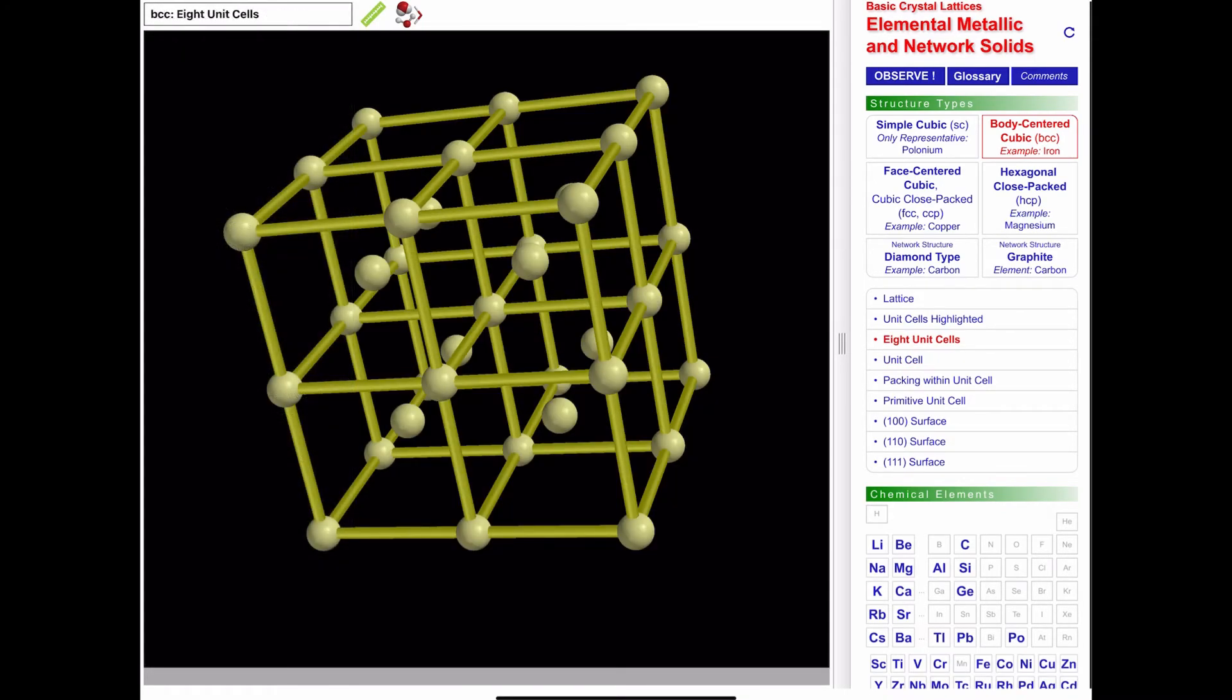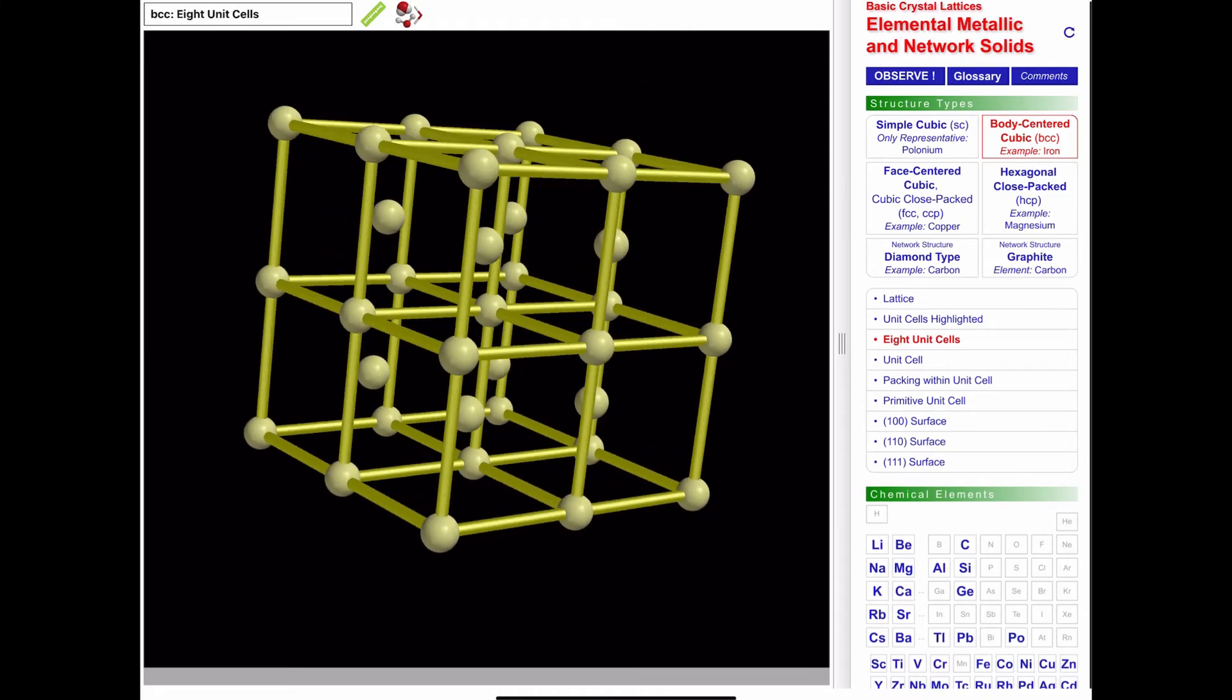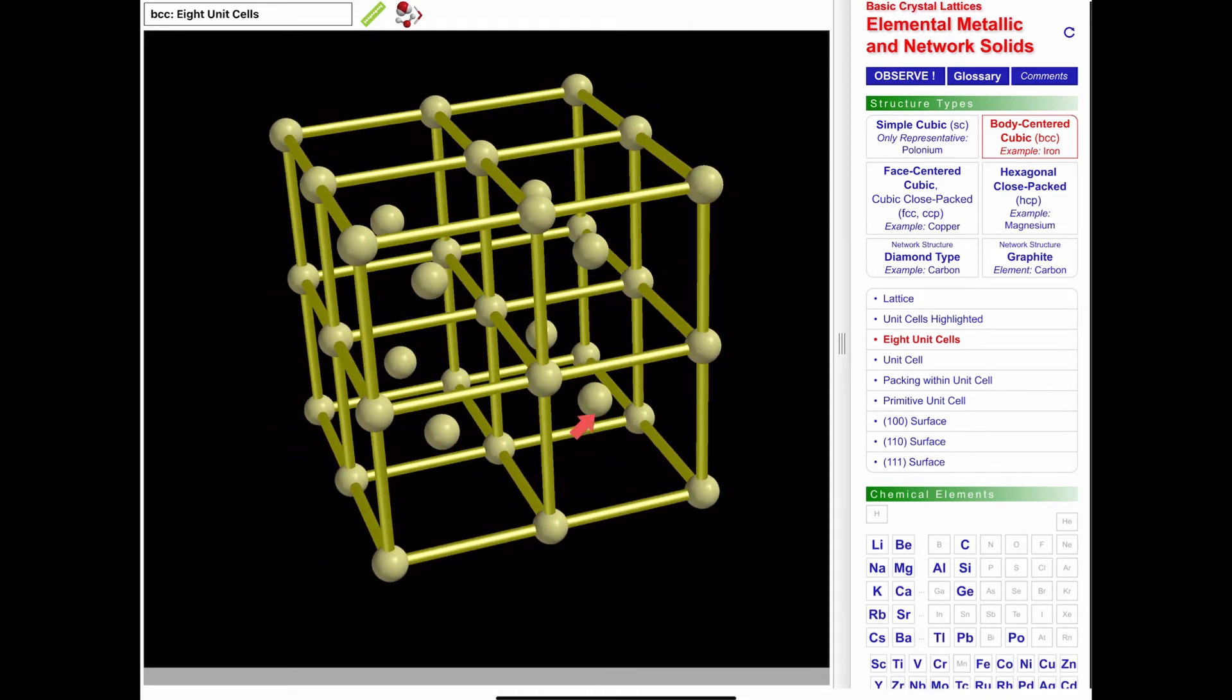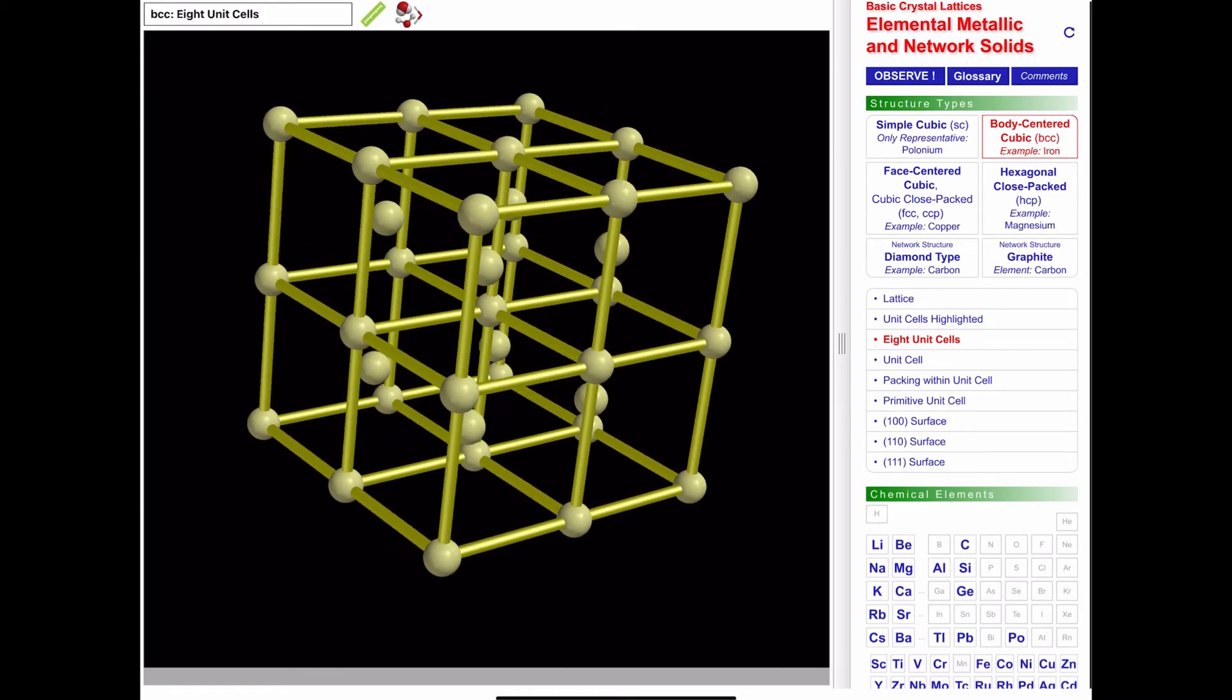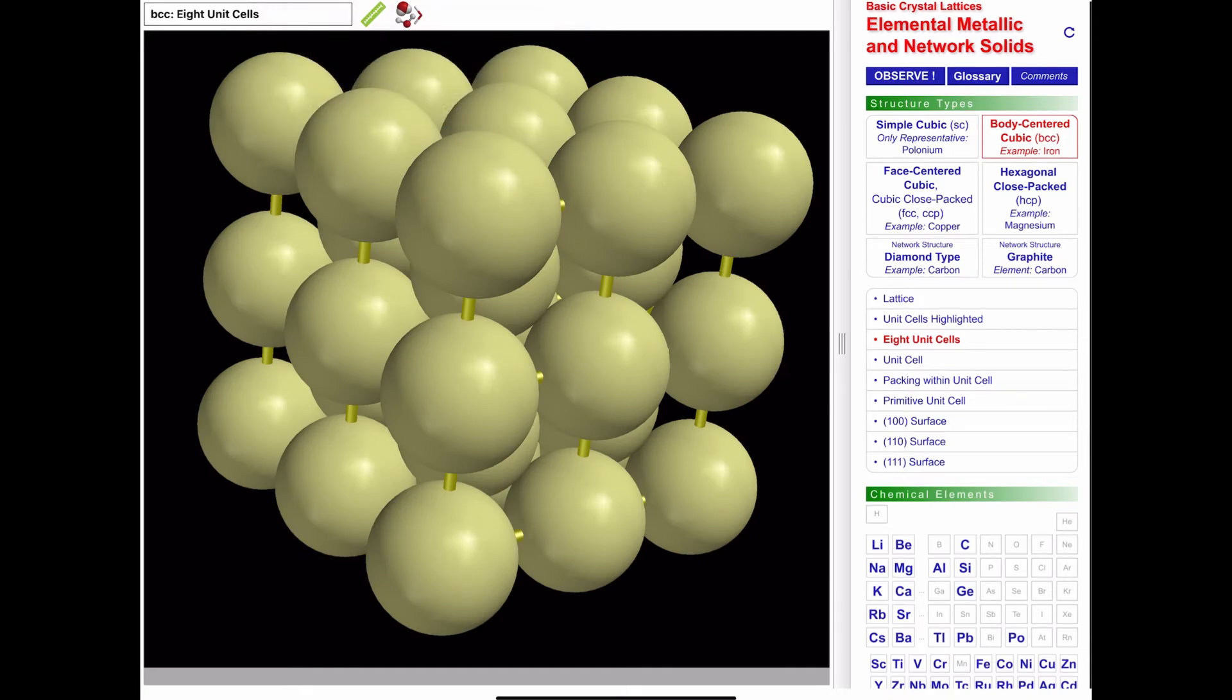We can go ahead and we can make eight copies of that and stack them, four on the bottom, four on the top. And again, you can see, you've got your atoms there in the body, and you've got your lattice points here with atoms at the corners. And you can see that each one there is shared one-eighth of the way.